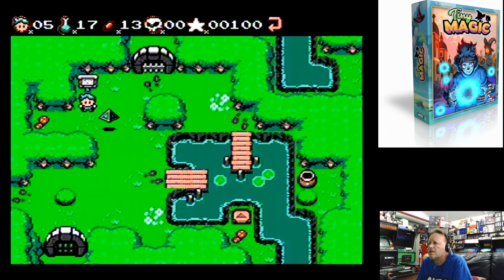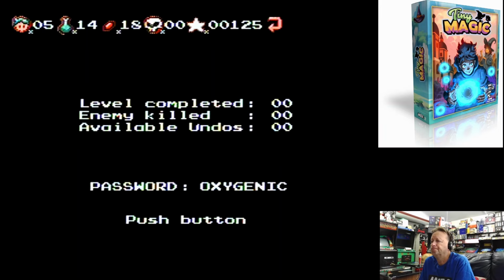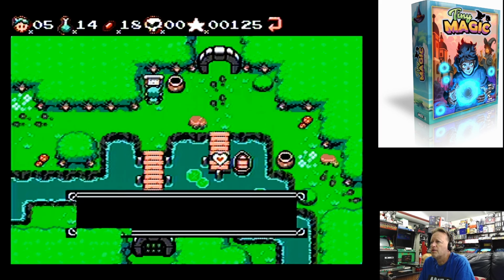Now, where do we need to put this? We need to get this. Yeah, I get the idea. Okay. I can't push it any further, so we put a bubble. And you can speed it up like that. And we want to go up here. We've actually got some more lives to pick up there. Okay, let's go read our instructions.